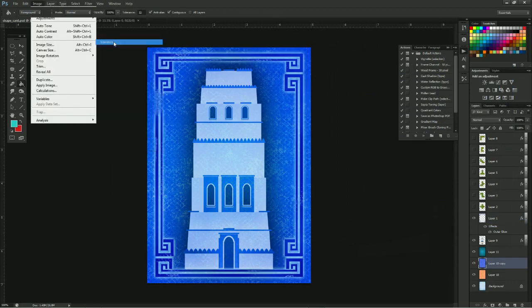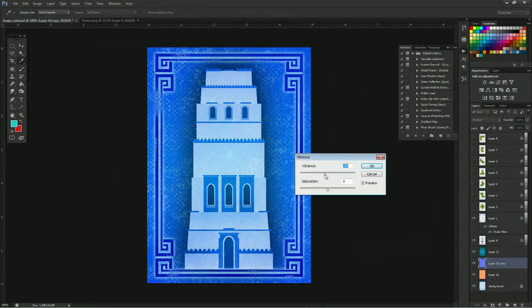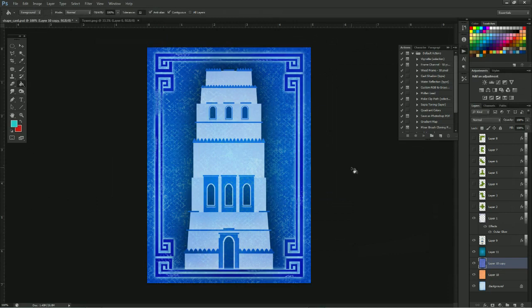I just lowered the vibrance. Yeah, that's the blue, that's the effect I needed.